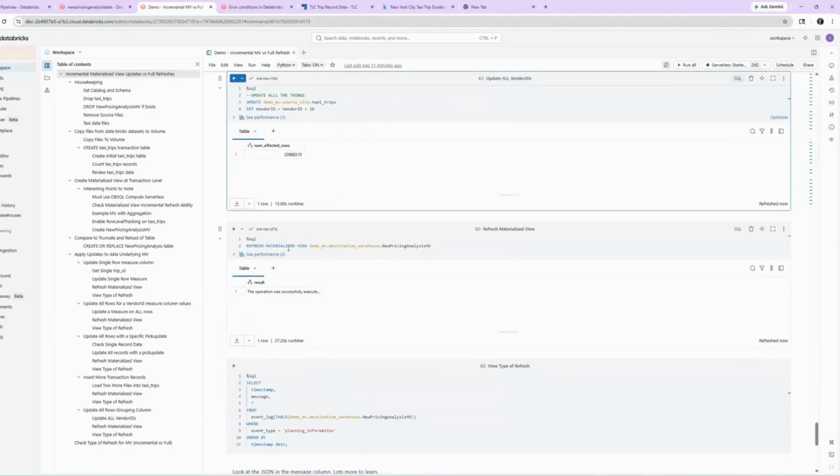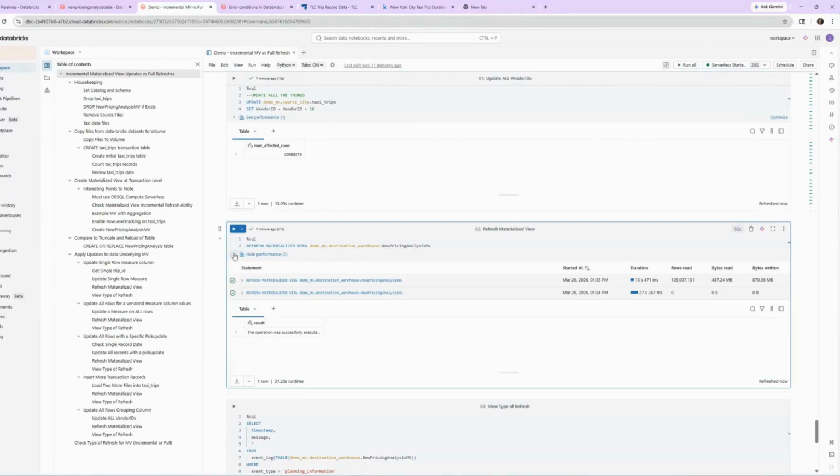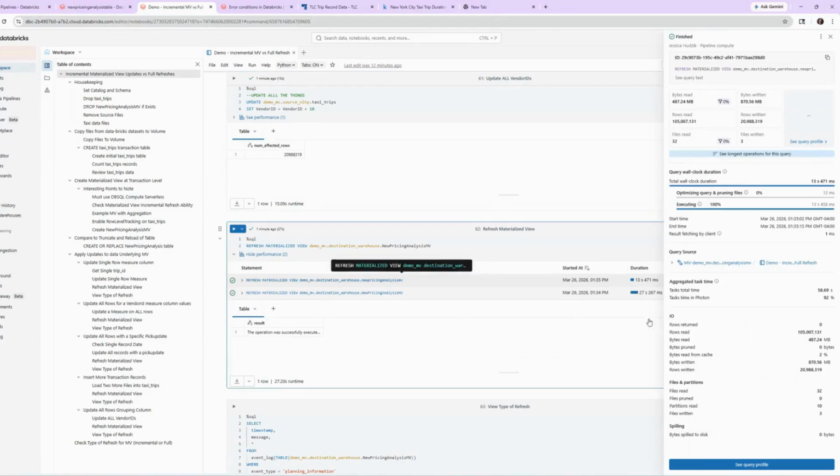And then if we take a look here, we did the refresh, and let's see what it did. So okay, it read 105 million records. Again, we're assuming that has something to do with some of the metadata that it's reading. Or actually, if it's doing an update, it could be doing a delete and then doing an insert and considering that as two separate rows. But it wrote the number of records that were updated.